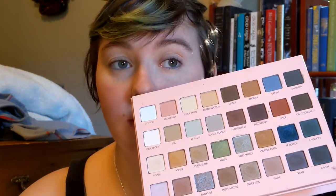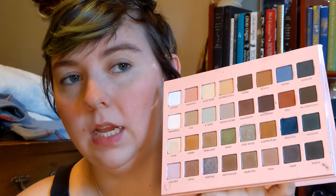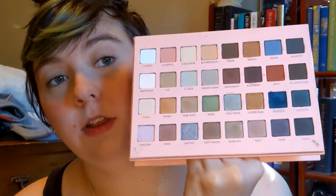Today we're doing it with the Lorac Mega Pro 4. I recently broke this palette out again and used it, and I remember it being better — it could be old. But I remember liking it more than how I liked it when I used it recently, so I thought I would break it out for this video. It's got a lot of color options, a very nice selection, so this should be interesting regardless of how I feel about the palette. It should come out interesting.